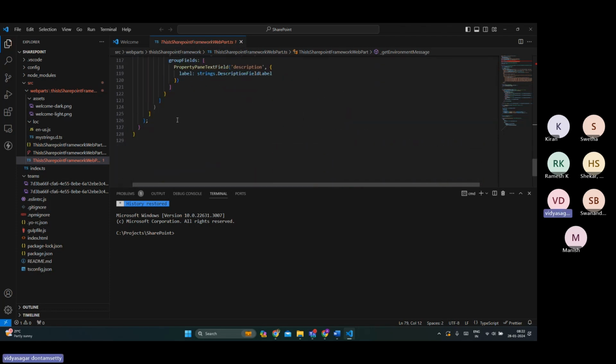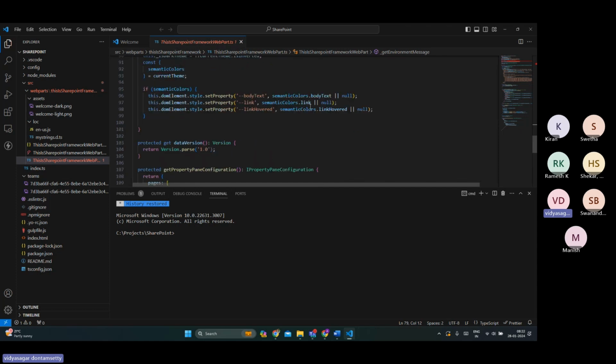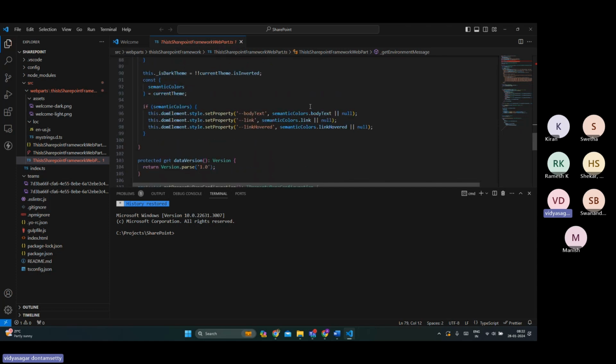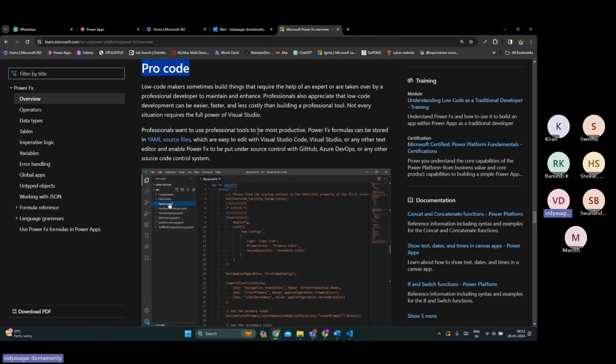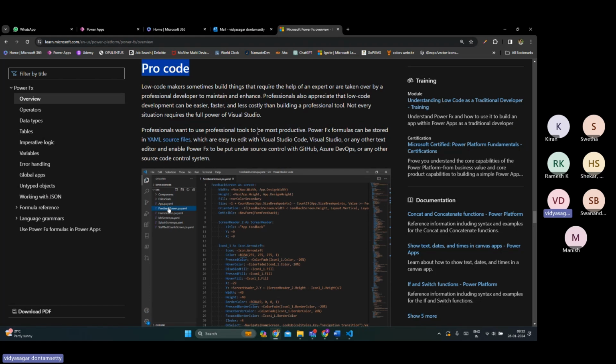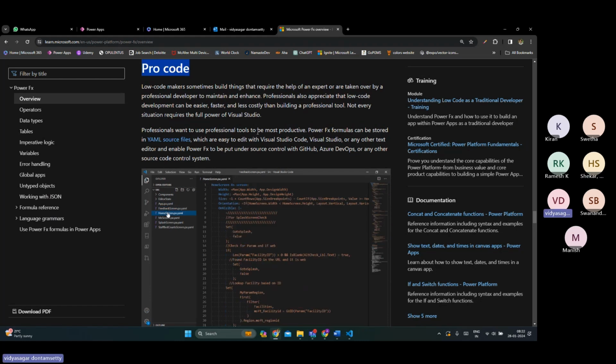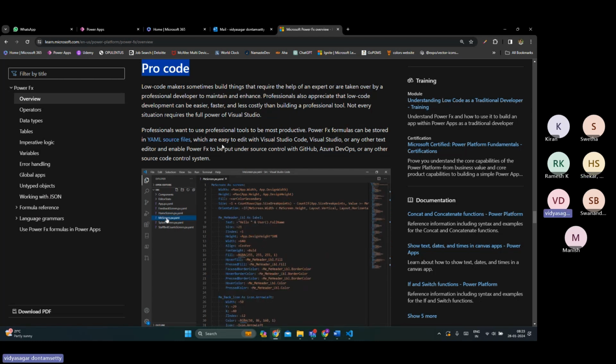Each and every line, you don't need to write. The basic template, or the boilerplate, will be given by Microsoft itself. We just need to link our SharePoint URL website, and then we are able to achieve our logic here. So it's a pro code level. We only use it when we need a specific requirement that cannot be achieved by inbuilt components. Then only we go for the SharePoint Framework or the Power Apps Framework kind of.